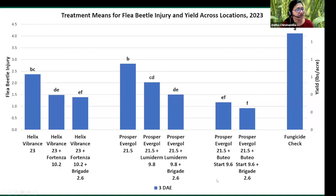Now this is the data comparing those three groups — with the untreated check, which has only fungicide. The first is neonic alone; the second group is neonic plus a diamide or butanolide; and the third group is a premix with a pyrethroid or a foliar spray of pyrethroid. At three days after emergence, with flea beetle injury rating on the y-axis, compared to the fungicide check, all the seed treatments had significantly lower injury.